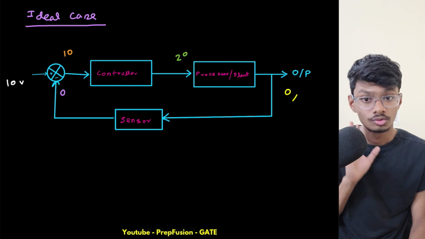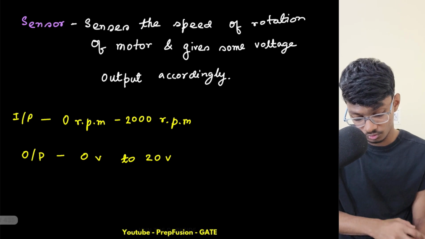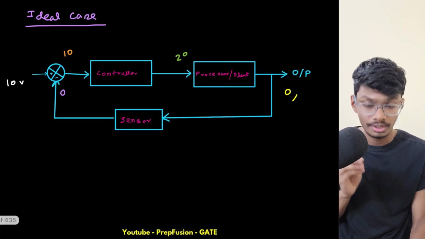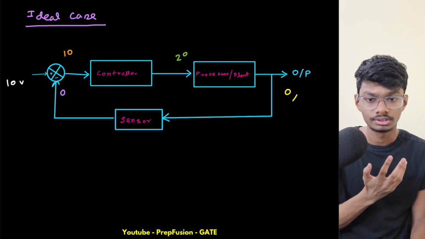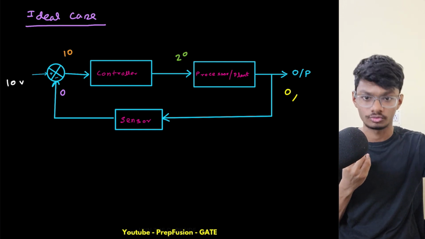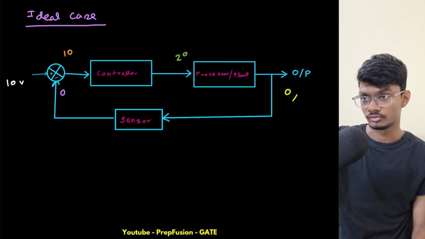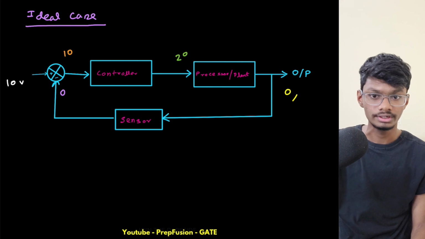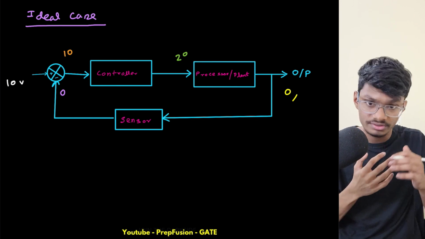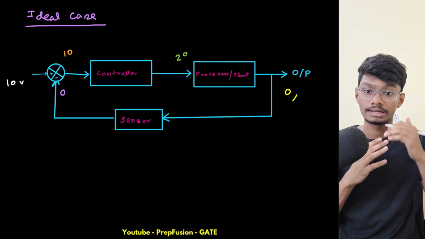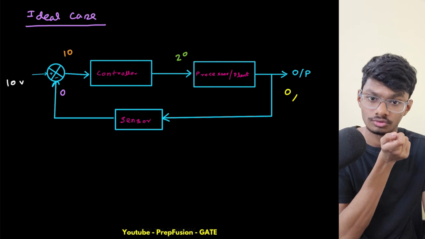Now if the input to the motor is 20 volts, my motor will obviously try to go to 2000 rpm. But will it go to 2000 rpm instantly? It can't, because the motor has some inertia and some friction with it. Obviously, when you turn on the fan, does it go instantly to high speed if you set the regulator at knob 5? No, it doesn't. It takes some time to reach the highest speed. So this motor will try to reach 2000 rpm but will not reach it instantly.